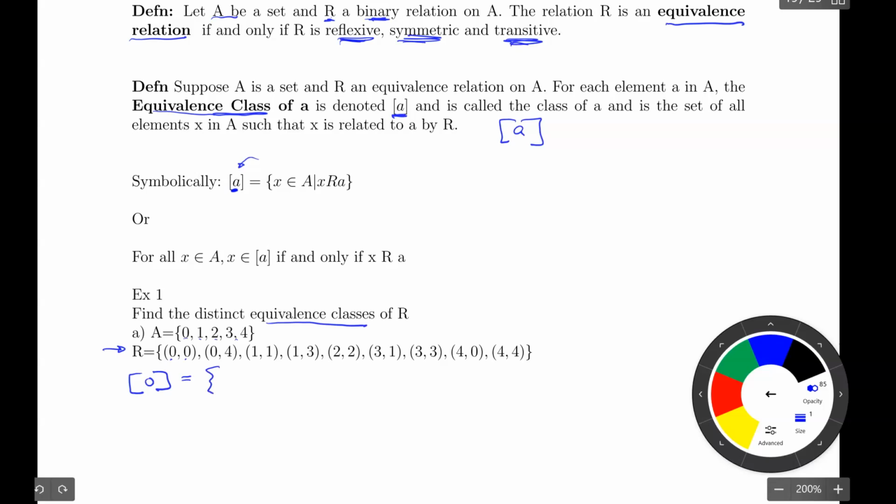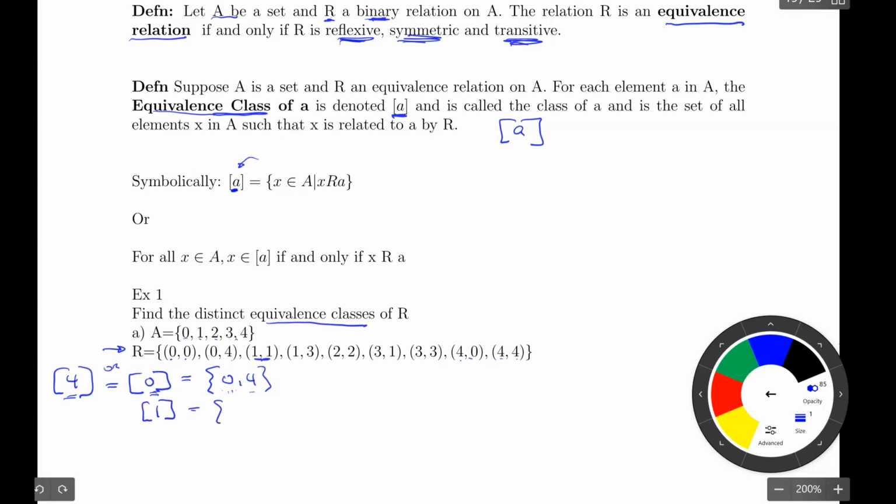And so let's write down what is in the set that's related to 0. I see 0 is related to 0, 0 is related to 4, 4 is related to 0, and 4 is related to 4. So there's only two numbers in this equivalence class. Now this is not unique. This could be the class with the number 4, because 4 is one of the elements of this set called the equivalence class. So it could be called this or this, but these are the elements of the equivalence class.